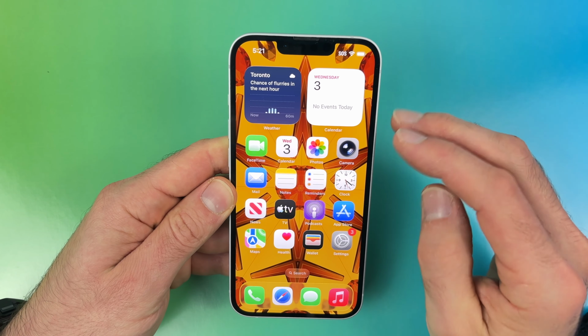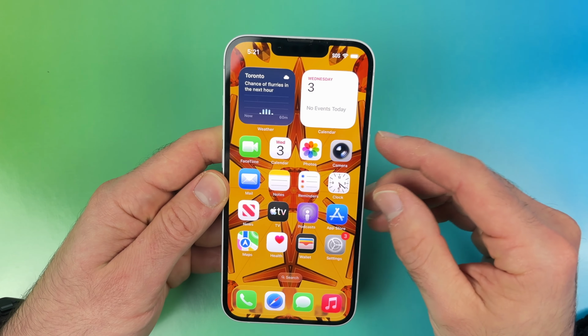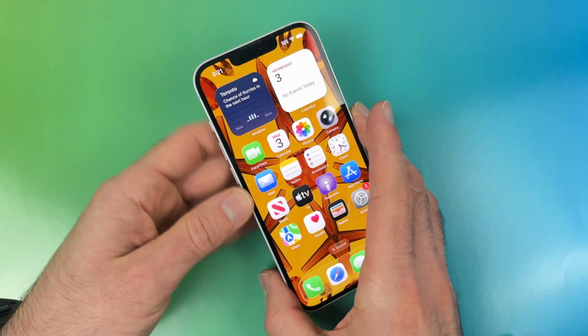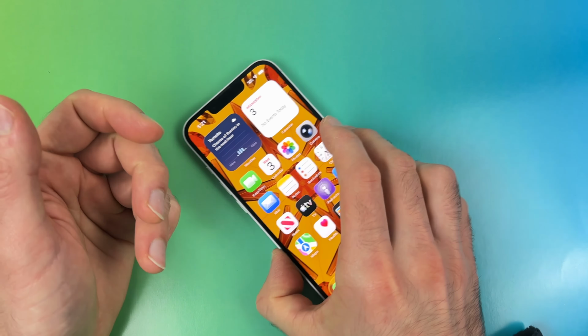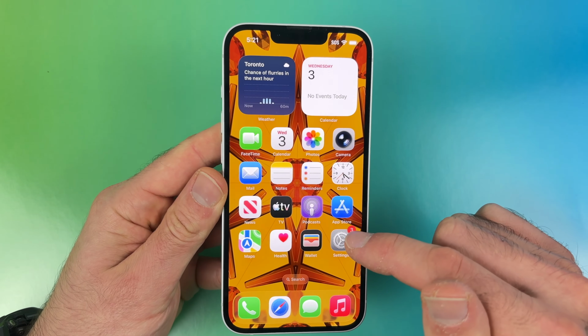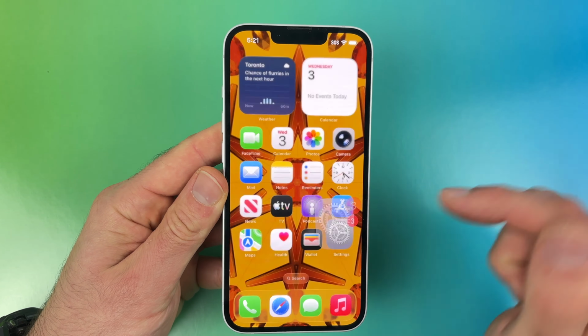In this video, I want to show you how to change the lock screen timeout period. So if you just leave your iPhone and don't touch it, how much time until it locks itself? Well, to do that, you need to go into the settings of your iPhone 16e.